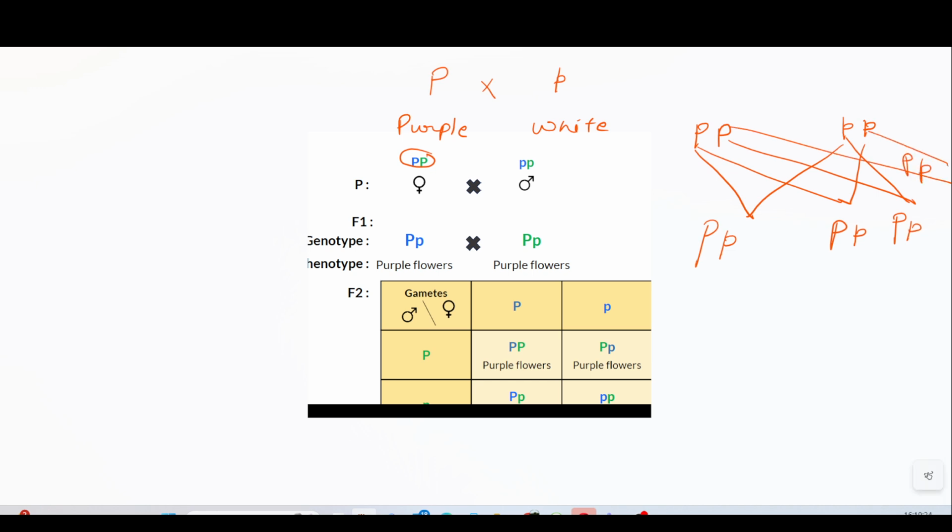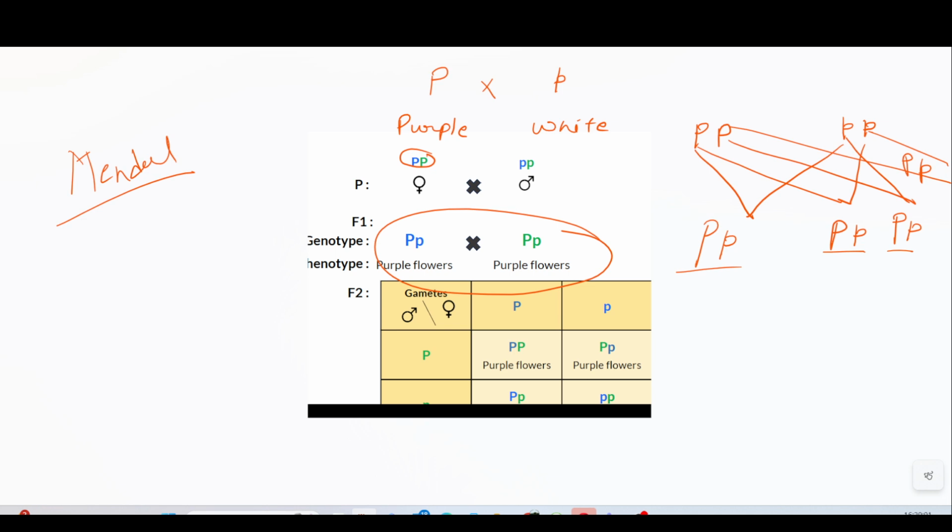But what he noticed, the father of genetics is called Mendel. There was a scientist, Mendel, who did this experiment. So when he crossed one purple and one white, what he noticed is that all of the flowers were purple. In the first generation, all of them were purple. You can see why, because the genes are the same.